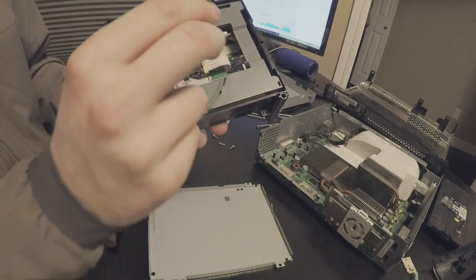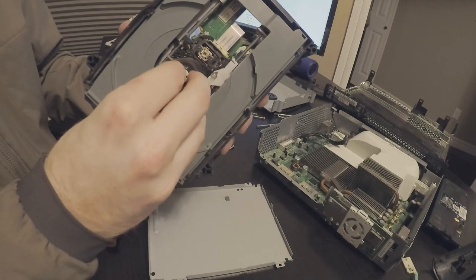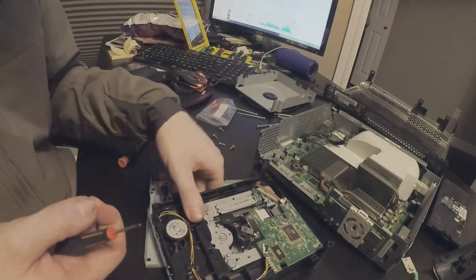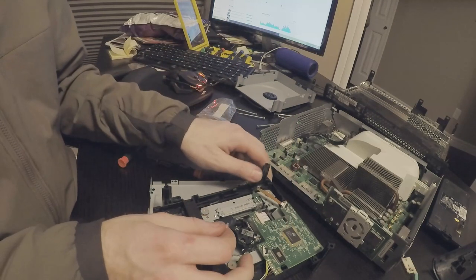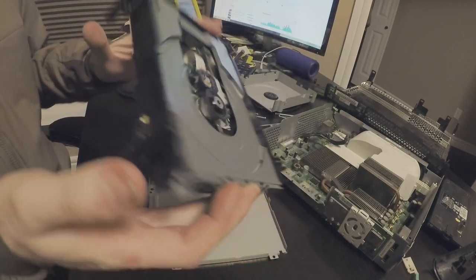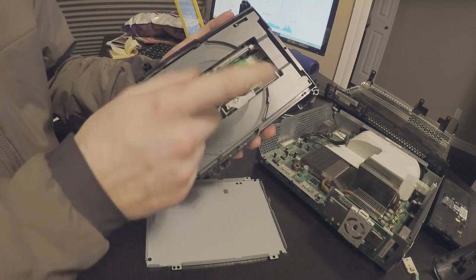So this is the new one. We're going to throw it in. Gonna feed it the same way. Just like that. So now we're gonna put the ribbon in. There. And the ribbon's installed correctly. So now we're just gonna put it back together, and I'll get a power source a little bit after, and we'll test to see if it spins and everything works.